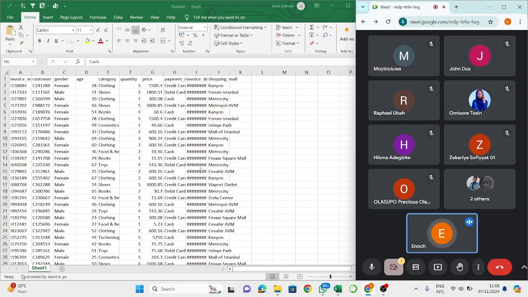Does anyone know about pivot tables? If you know about pivot tables, can you just type or send a message to the chat box or unmute yourself? Anyone? Okay, because of time, we should continue, or let me check if someone is typing.